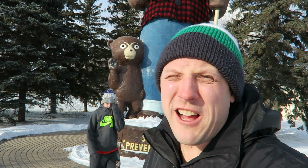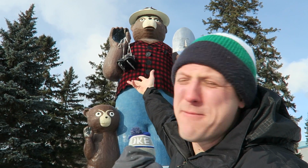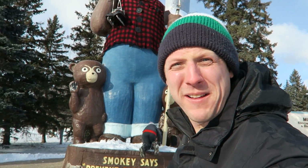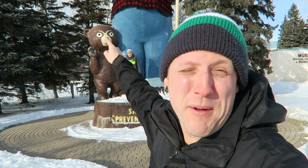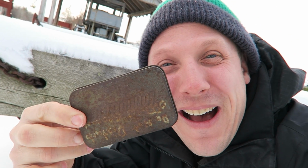All right, we were just along the side of the road in International Falls, and we came upon a giant beacon. It's Smokey the Bear, and he is a giant Smokey the Bear. Prevent forest fires, people. And you know what? We stopped here because there's a geocache here, but guess what? We can't find it. But we did find a giant Smokey the Bear. Yep, we're still road tripping, and when you find a statue along the side of the road, you know there's a geocache there. Oh, it's an Altoids container. Boom, found it. I'm gonna sign this, we're gonna move on.